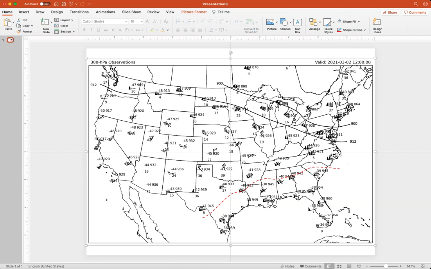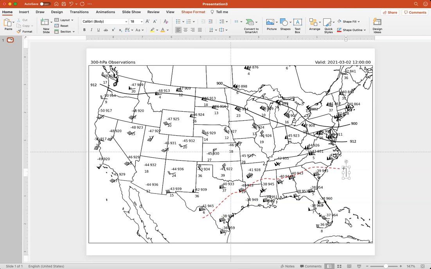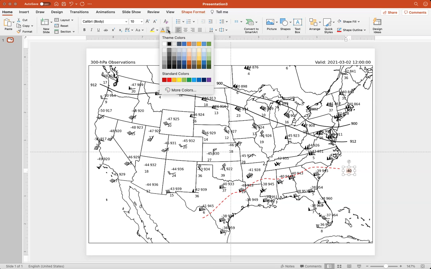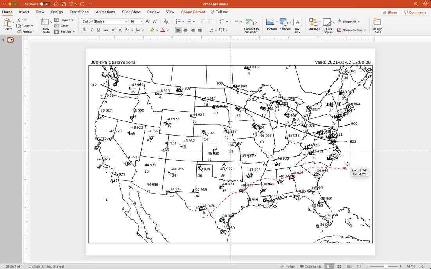Okay. And then I'm going to add another text box here at the end. And this time I'm adding just a new text box, putting -40. But again, that text is way too big, so let's change that to 10. Then I want to change my text color, which is my letter here with my text color, and change it to that same red value. And so then I can move that over, get a little closer, Control-C, Control-V, add my contour value to the other end, and there I go.